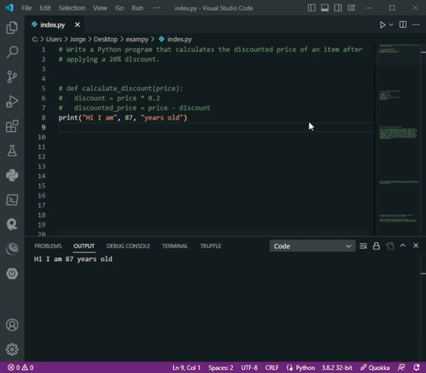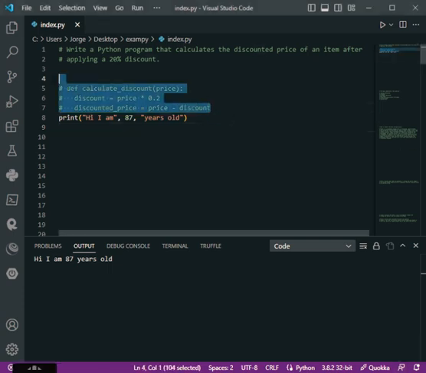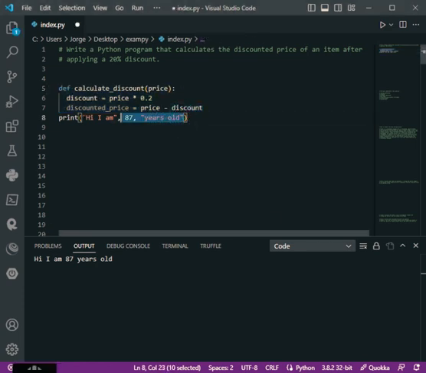However, in this case of these functions, we have variables, so we should be able to display them in the console through this print function. If, for example, suppose you want to print the original price, the price will pass as a parameter.